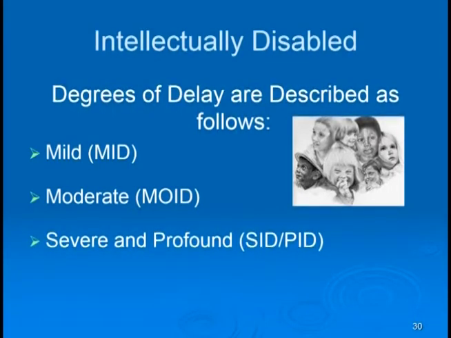As mentioned before, many disabilities have different levels that are rated on a scale. These are the degrees of delay. From mild, these students generally have difficulty with academic content, but can usually acquire basic reading and math skills. They may be immature and unable to apply information learned in one setting to another. They may have difficulty articulating needs and wants, and a change of routine can be difficult for them.